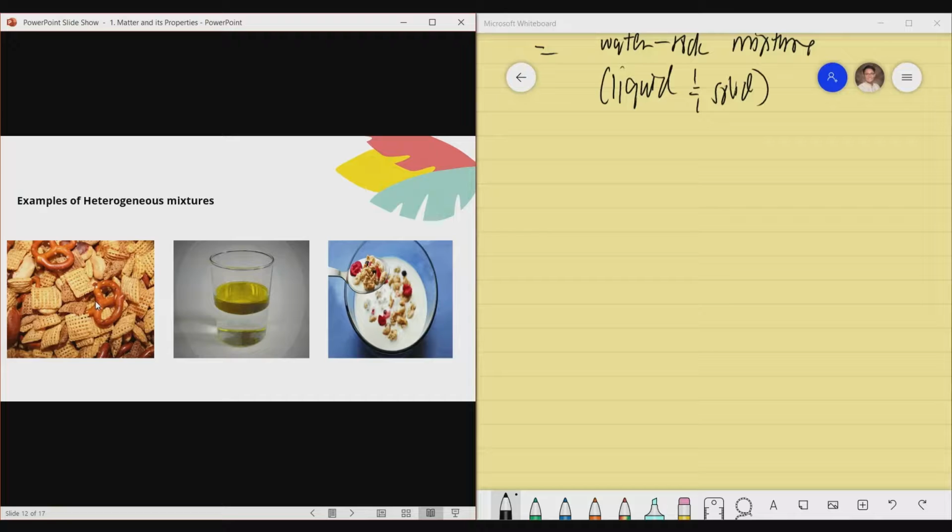Heterogeneous mixture, say for example, you have here, ito yung ginagamit sa mga malalaking boxes na nabibili sa grocery, yung malaking boxes ng biscuits, di ba? Na-identify natin yung pretzels, say for example, yung feta biscuit, we can easily identify the components. Same thing, this one, oil and water, okay? Hindi sila na totally mix. And then cereal, you have liquid milk and then the cereal being solid, heterogeneous, hindi uniform ang composition, na-identify at nakikita pa rin natin yung mga pinaghalo.